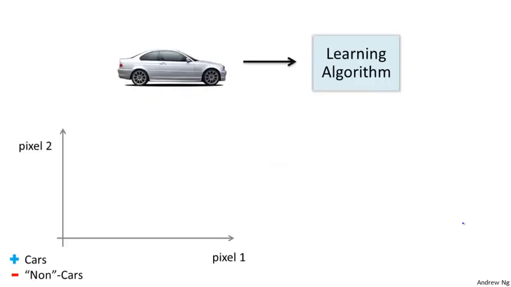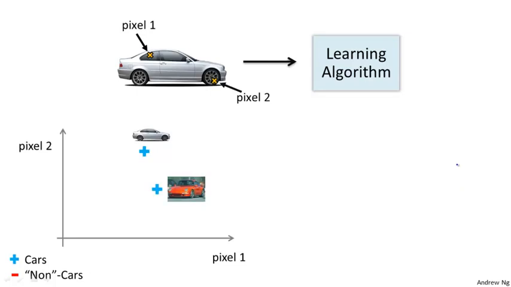To understand why we need nonlinear hypotheses, let's take a look at some of the images of cars and maybe non-cars that we might feed to our learning algorithm. Let's pick a couple of pixel locations in our images. So that's pixel 1 location and pixel 2 location, and let's plot this car at a certain point depending on the intensities of pixel 1 and pixel 2. And let's do this with a few other images. So let's take a different example of a car and look at the same 2 pixel locations, and that image has a different intensity for pixel 1 and a different intensity for pixel 2, so it ends up at a different location on the figure.